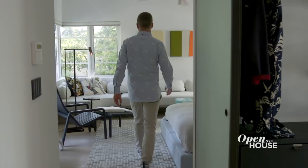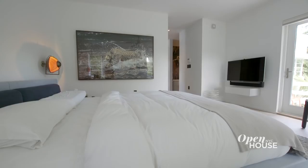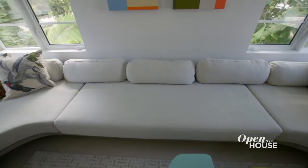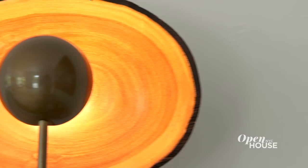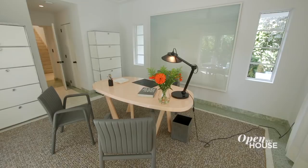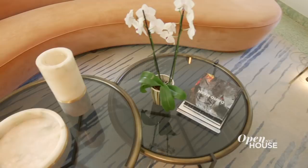Here we are in my bedroom with my lovely little dog Orlando. What I loved about this house was the different, smaller, intimate spaces, and this room is the perfect example for that. The room features two beautiful corner windows, so typical for Art Deco style. I have this sofa custom built to connect the two corners. Bedside tables are vintage Brazilian, wall sconces are also Brazilian-made. I like the warmth of the wood tones — it looks like two big eyes on the wall. I hope you enjoyed the tour of my home here in Miami Beach, and I hope you enjoyed what I turned it into using the Art Deco house with my collection of furniture and art.